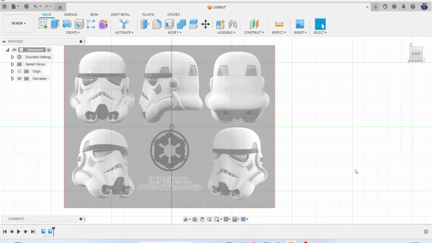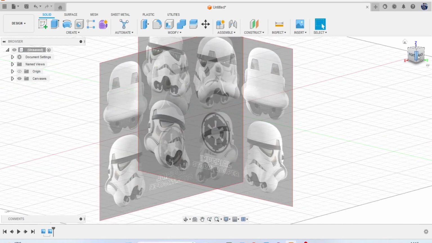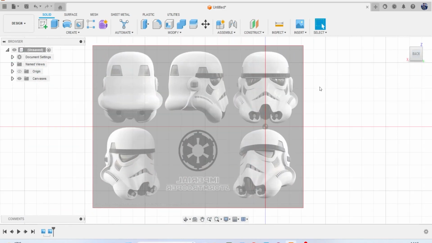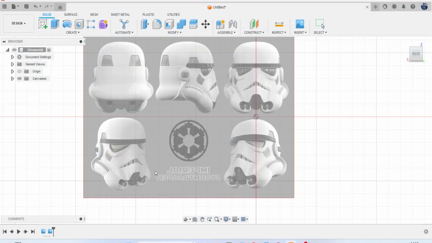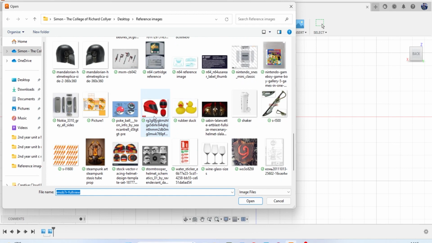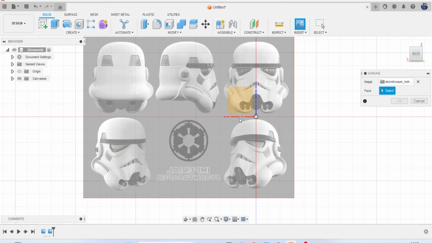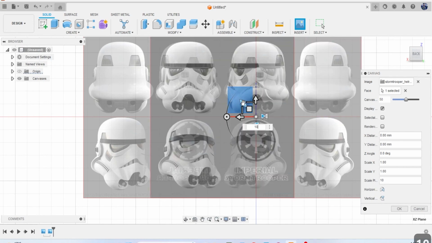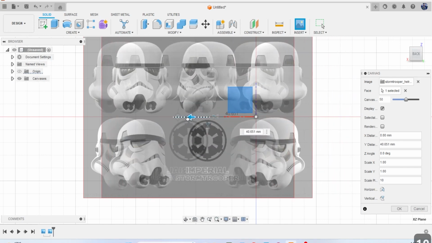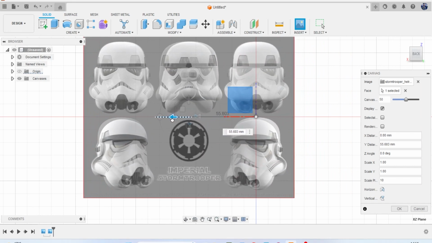And then we'll do one more for the back as well. Let's do insert canvas. And then I'm going to bring over the back.